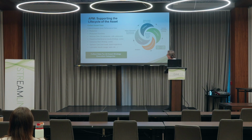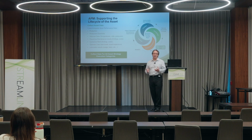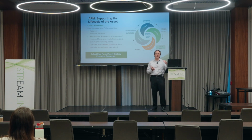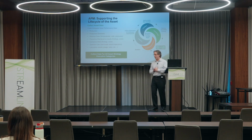From an asset performance management perspective, and then as far as data collection goes, in an asset performance management tool, we want it all, right? So we're trying to gather any and all we can. I see at the top of the screen we've got production and production loss data, but we're not trying to turn the APM system into another production system. We're just trying to get the high level: what's the production been for that line, for that plant, for that system, and then what are the main production losses, because we're going to use that in just a minute in the analysis pieces. Talked about historian data.